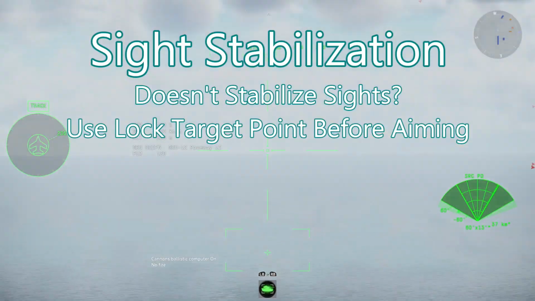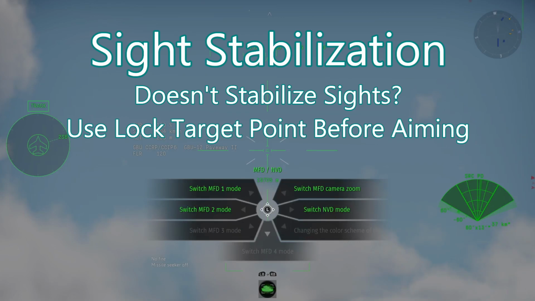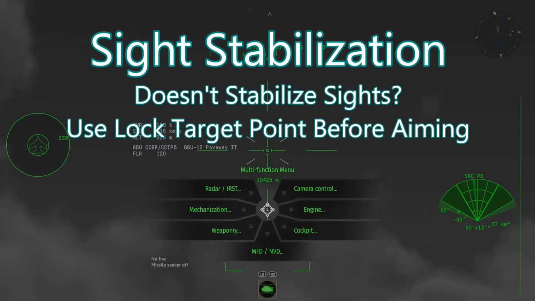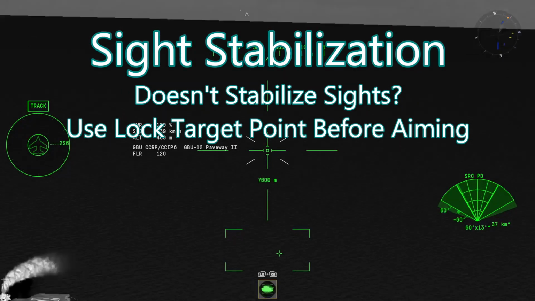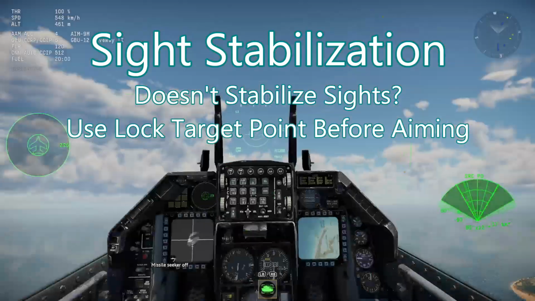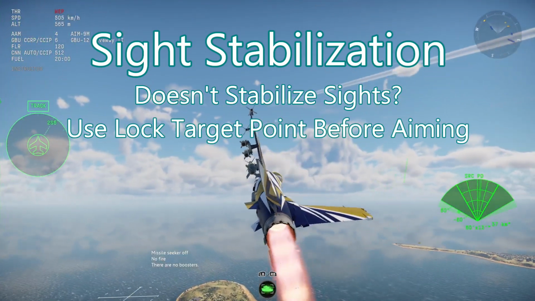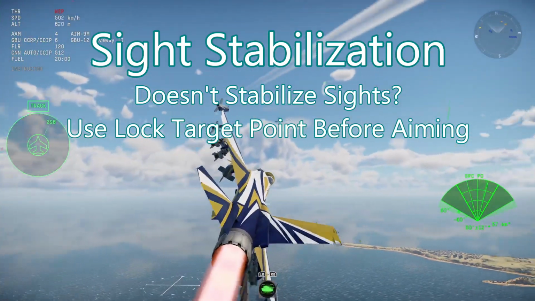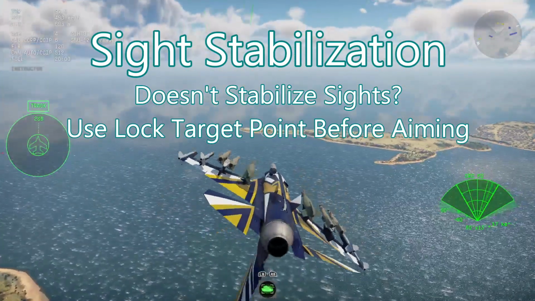And as one final note, the sight stabilization button ironically does not stabilize the sights. What you actually have to do if you want to keep your sights from wobbling all to hell is you have to use the lock target point button that we talked about with CCRP. That way it will stabilize the sights on that area, and then you can go into the weapon view and it will be perfectly stable. It will stay exactly where you're pointing it. So you should definitely do that before you start targeting any of the laser guided weapons.